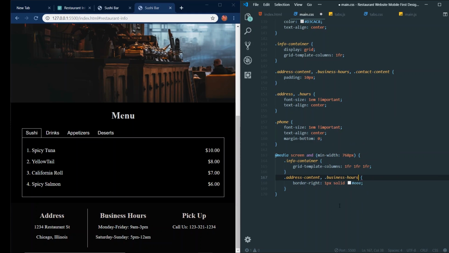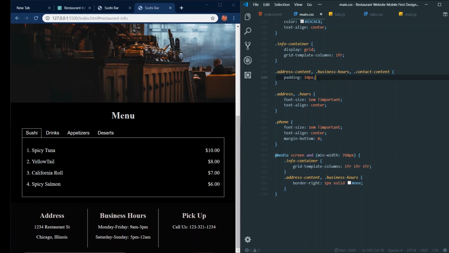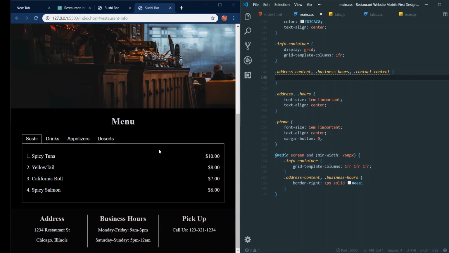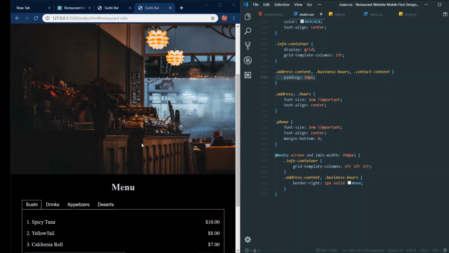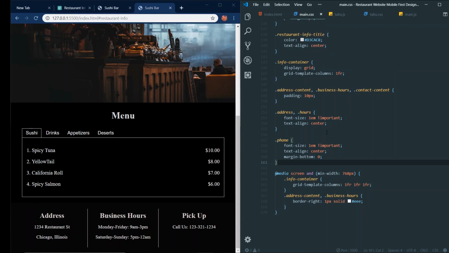We'll get the border right. And since there's a padding, I believe that's the issue here. That's causing the, let me see. No, it's not that one. Let me see, why is it causing the lines to not go all the way up?